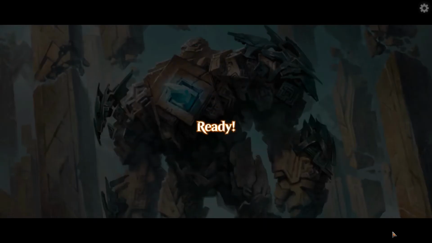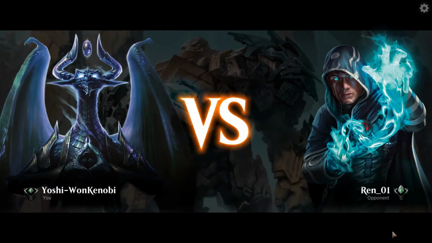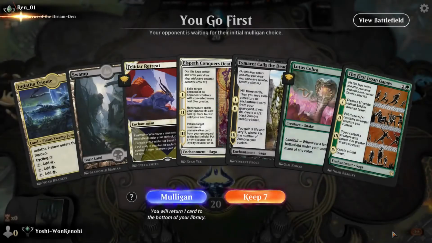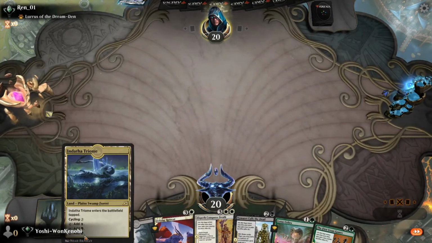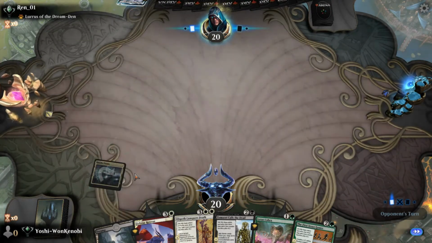We are playing Eerie Ultimatum Landfall on MTG Arena Standard against Reno 1. Against Rogues. This is marginally keepable. We have all our colors, we have Cobra, but we're short a land or two.